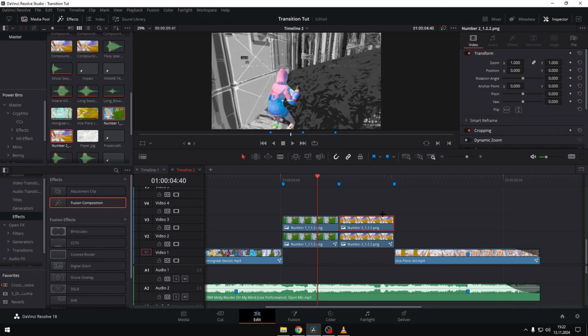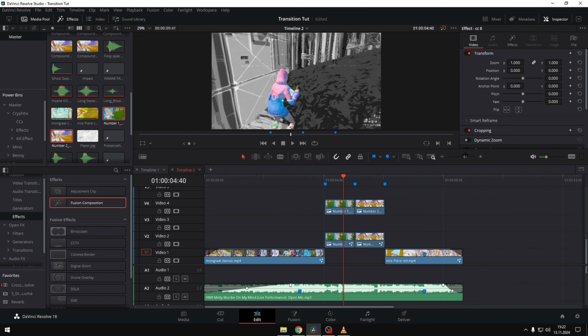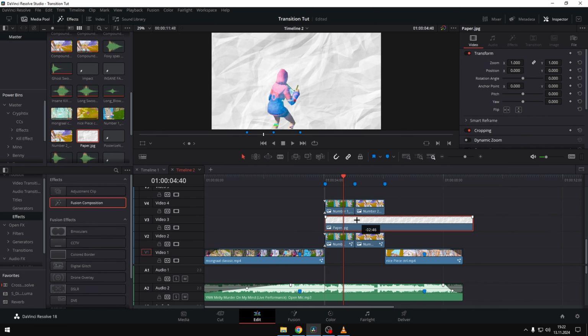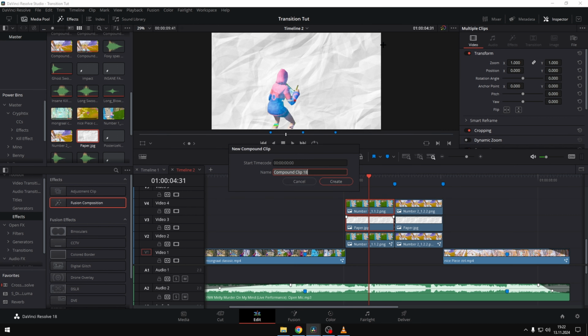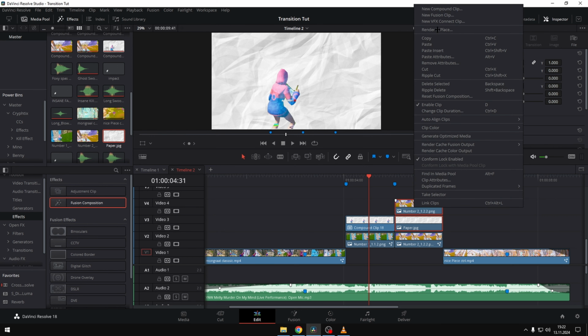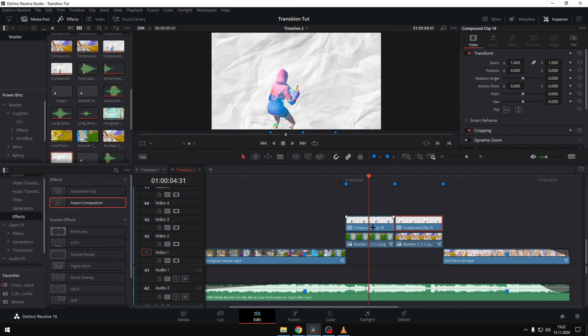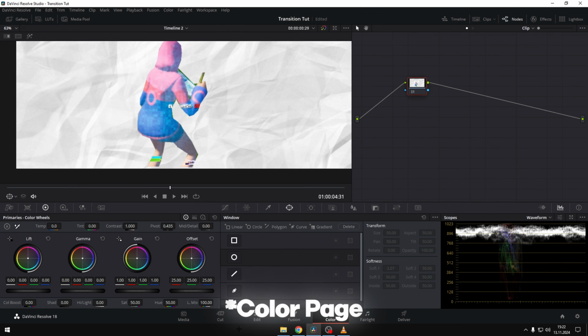And now we put these one layer above and drag in our paper, which is in the drive. So cut it here and cut it here again. And you're gonna combine these two into a compound clip here again and go into Fusion Page with this.